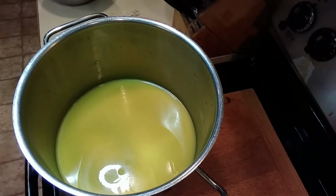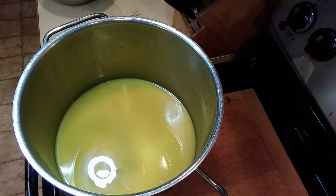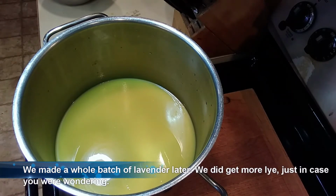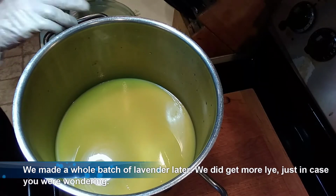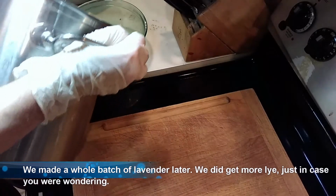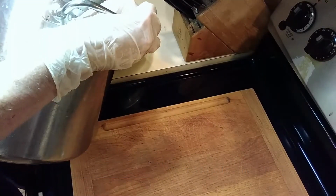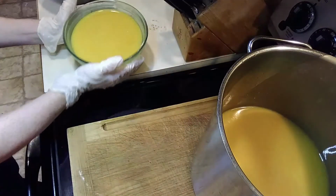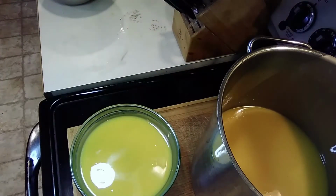And get another bowl because we're going to make some scented soap today, right, Sarah? Some lavender, right? No, jacquard noir. Oh, yeah. I like that. Some scent to it.